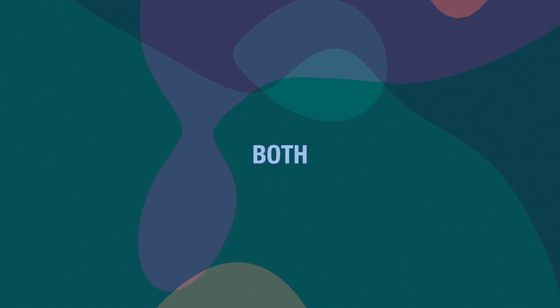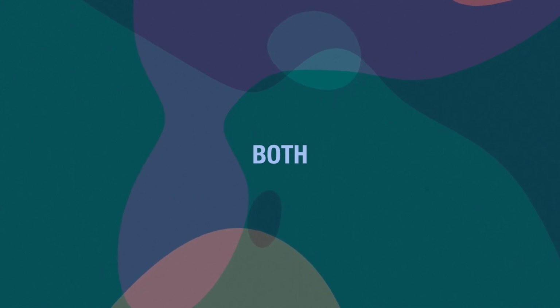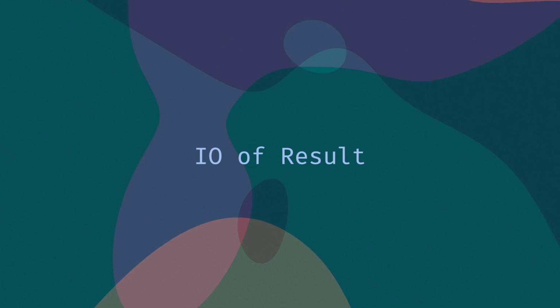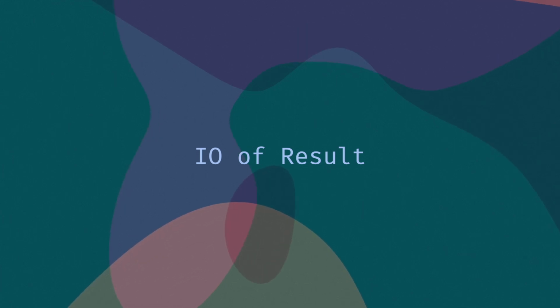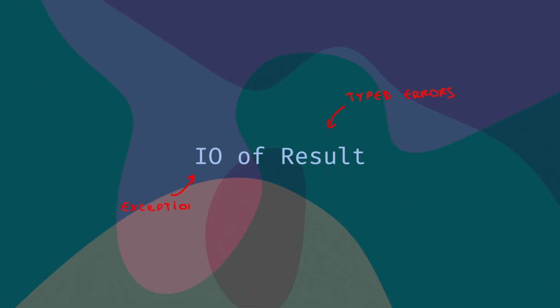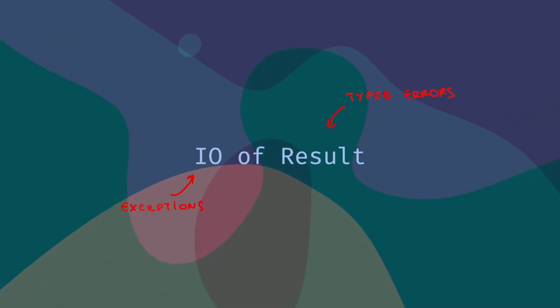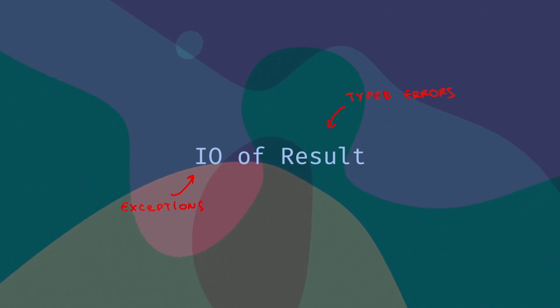What's definitely not the best for performance is using both typed errors and exceptions at the same time. We've covered this in the previous lessons, but it makes sense to revisit it after everything we've just learned. For example, when we have IO of Result, we have two error channels. We must handle both typed errors in Result and exceptions in IO. Doing this occasionally and in specific situations is fine, but doing this all the time means you have to deal with the shortcomings of both approaches.